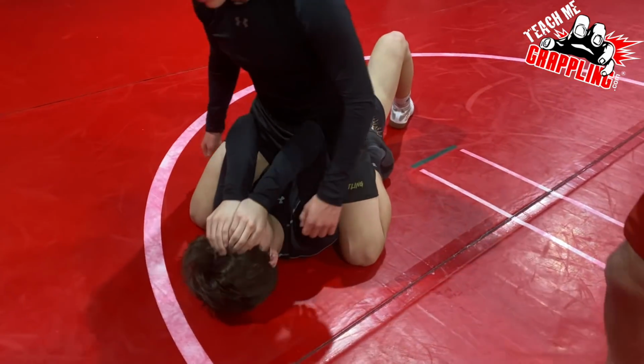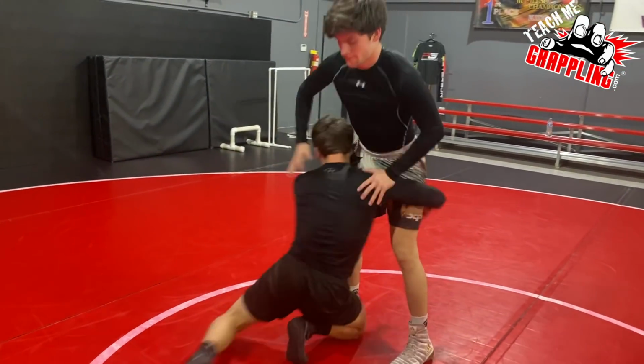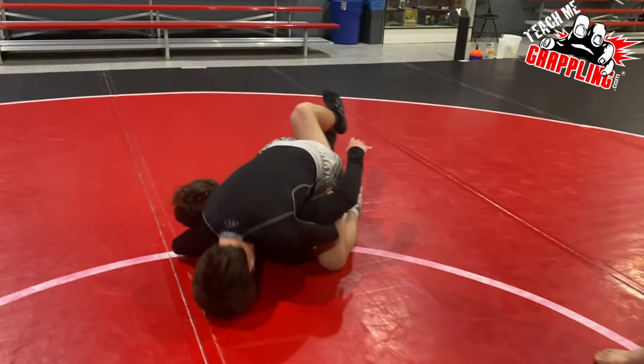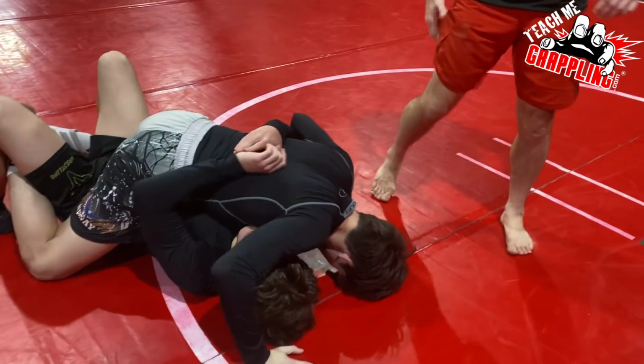Oh yeah, he wants to do that to his brother. Go ahead, Alex. Show him a little sumi gaeshi back roll, mount all the way to the mount. Which this isn't really a true sumi gaeshi. This is that crescent kick sweep, but a solid way to do it. And then we'll show some more.